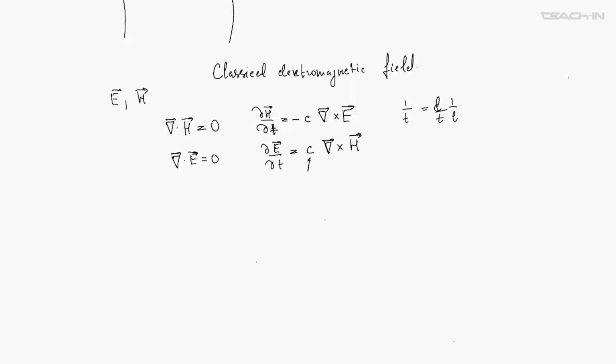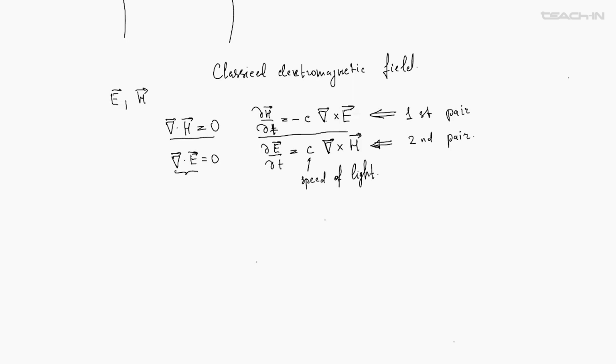Now, there is a terminology which people adopted. The first two equations, namely this one and this one, are called the first pair of Maxwell equations, and correspondingly, this is the second pair. Sometimes people also call this equation here Gauss law, and I will also use this terminology for this equation. It's Gauss law.